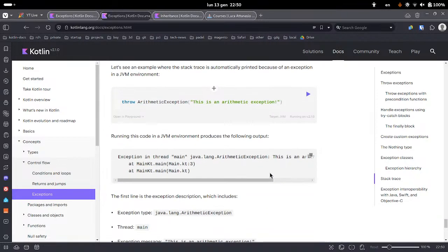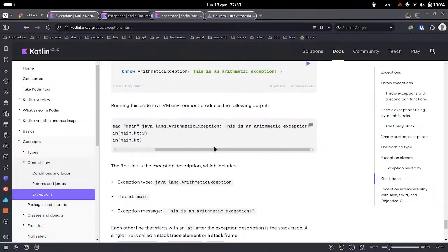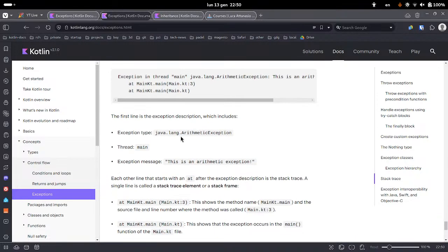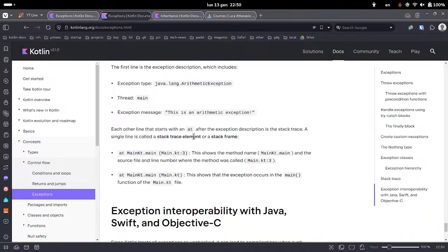We already saw this. So running this code in the JVM produces this type of output, which contains the stack trace. So exception in main thread, and it also prints out at which line, so line 3. For example, here we have the exception type, the thread, and the exception message.